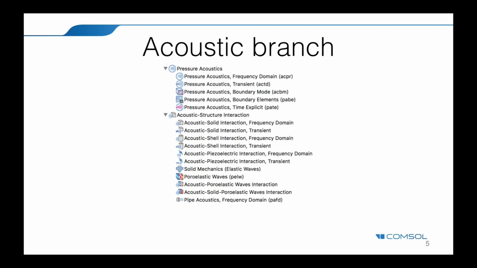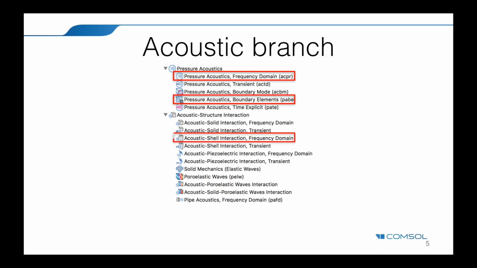Here you can see the branch of the acoustics module and what kind of physics you can couple and create simulations with in COMSOL Multiphysics. Today we will look into the pressure acoustics, frequency domain physics node, and some boundary elements node. This is a new feature in COMSOL Multiphysics. You can see how you can set up a boundary element problem and couple it to a finite element problem. And we will also use the acoustic shell interaction, frequency domain subnode to set up some models.